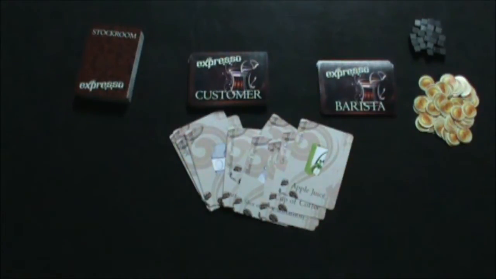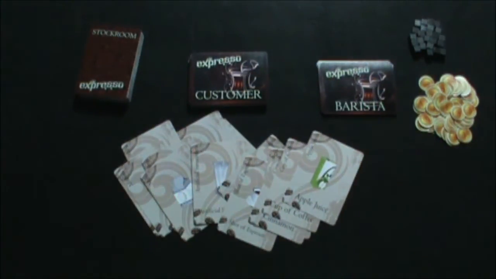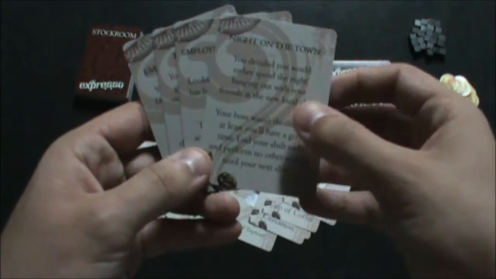Now, when you draw cards, you have a hand limit of 9. So you have to discard at the end of your turn, down to 9 if you cannot use any of your ingredient cards. Now when you draw your cards from the stockroom, sometimes you'll get a notice card. These little annoying things are notice cards. Once you draw a notice card, you must fulfill it.